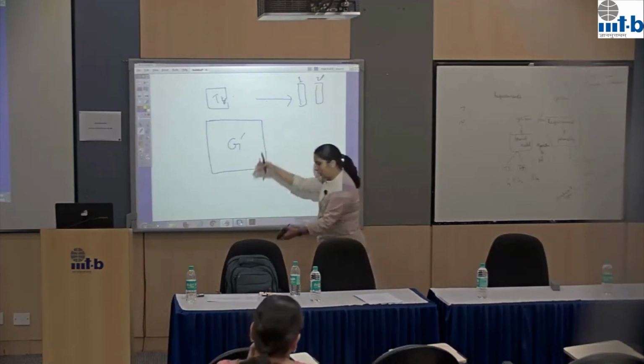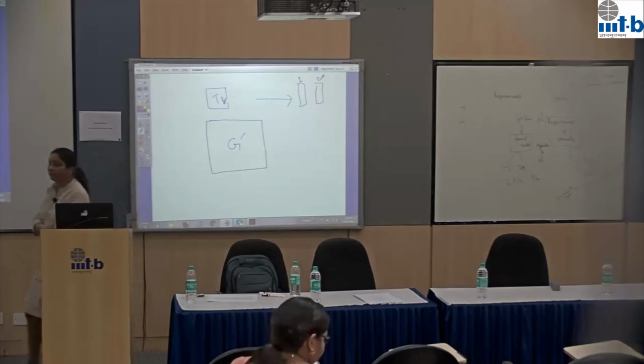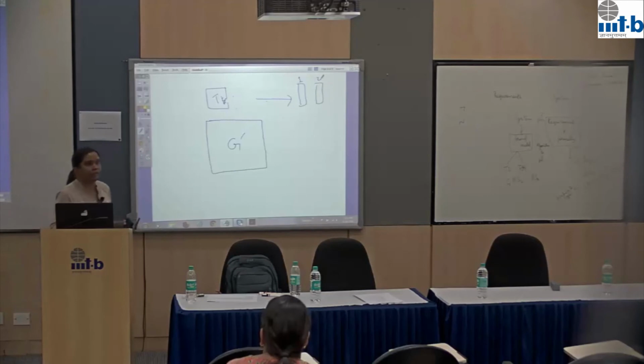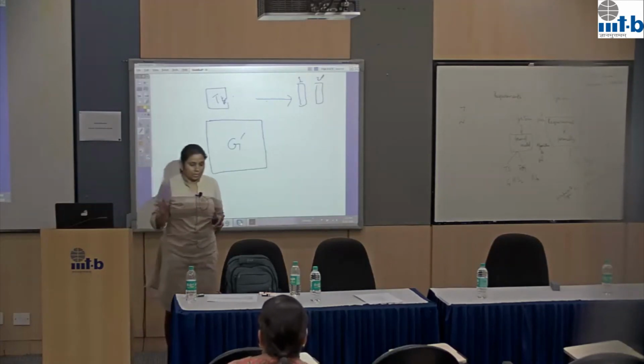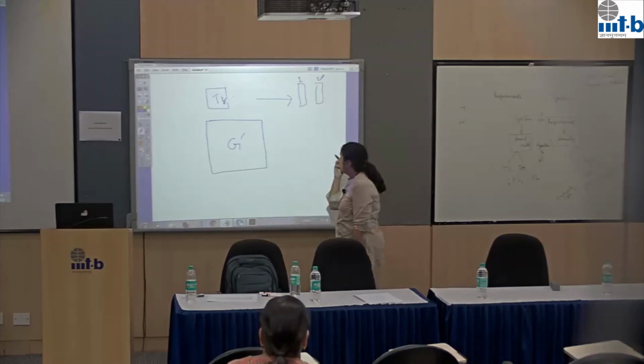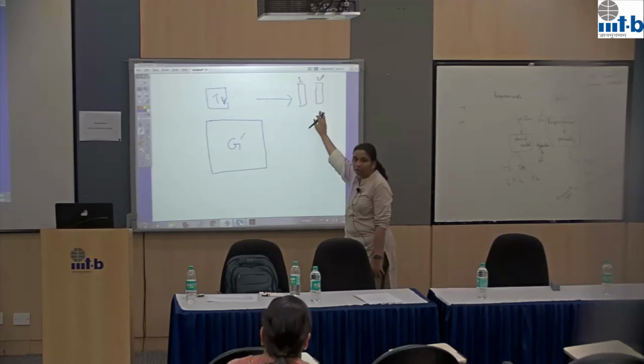What do we mean by extending a partial coloring? You color some part of the graph, and you color the remaining part so that the first colors you gave stay as they are, and other vertices are colored such that this is not disturbed. All of you know what a proper coloring is, right? Proper coloring means for an edge, its endpoints should get different colors. So let's say this is a fixed proper coloring for T.